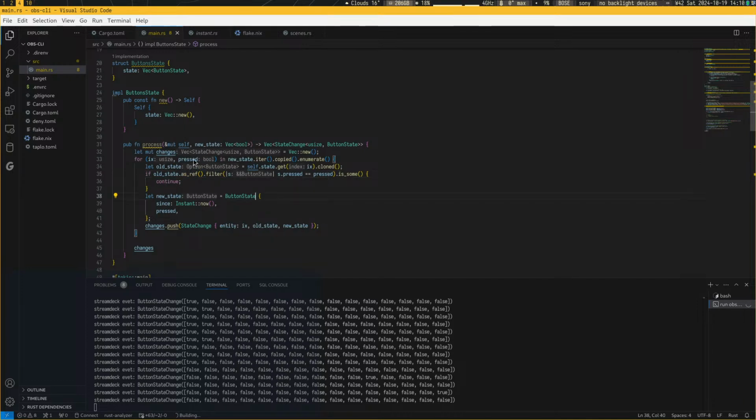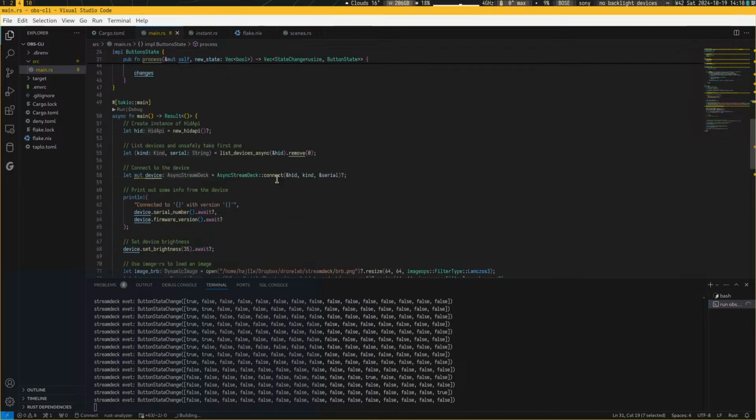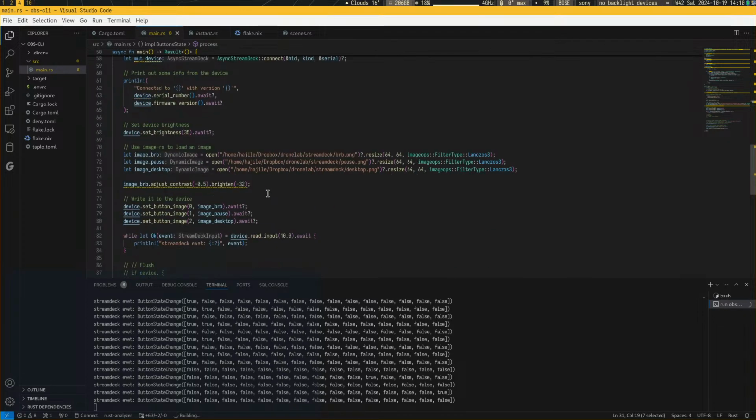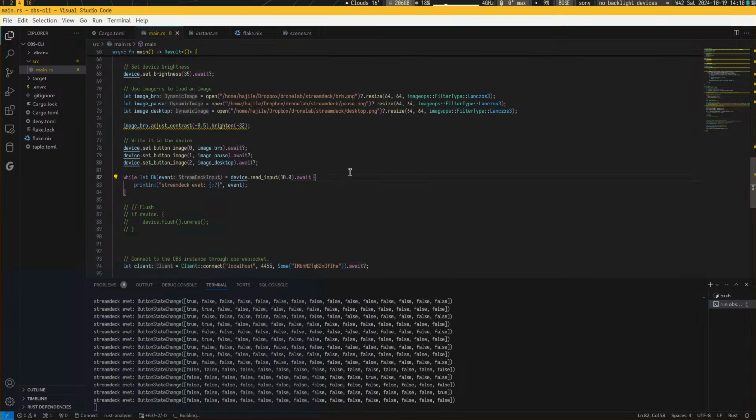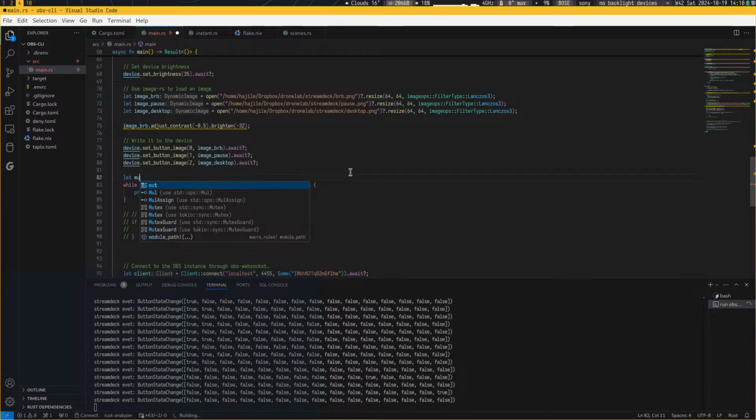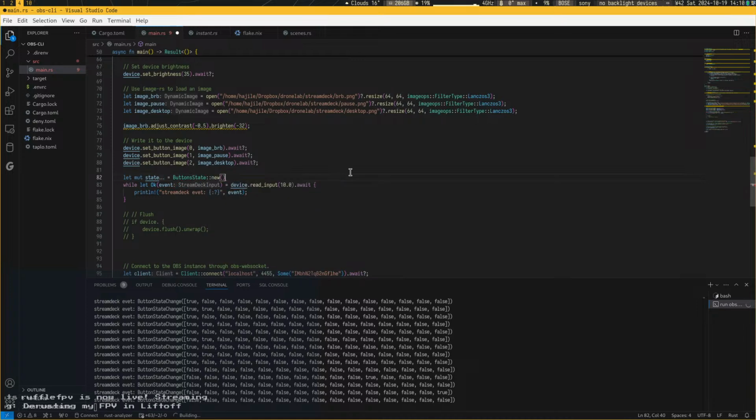Okay, so, button state process. What can we now do? First of all, let's create our button state, and I think it should work just fine.